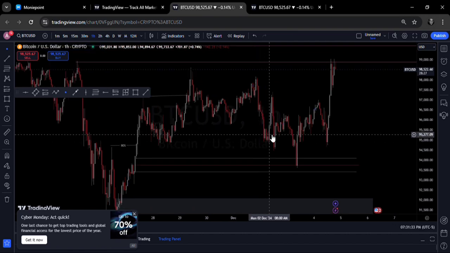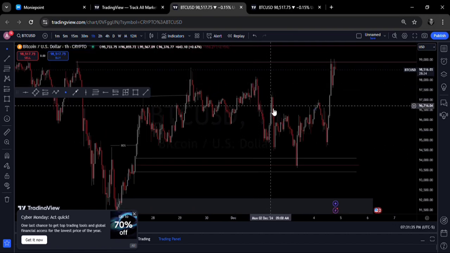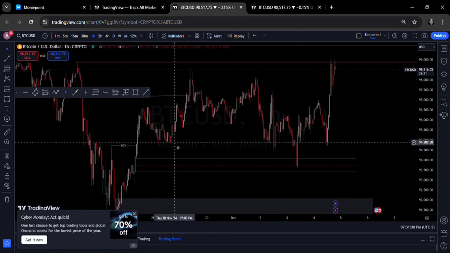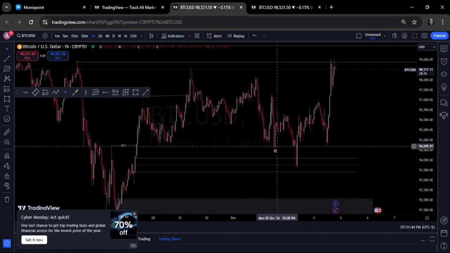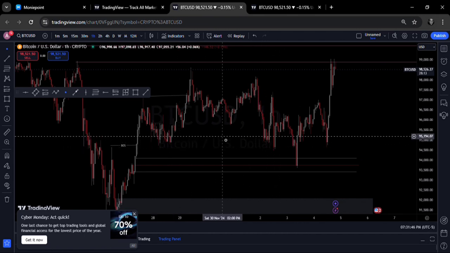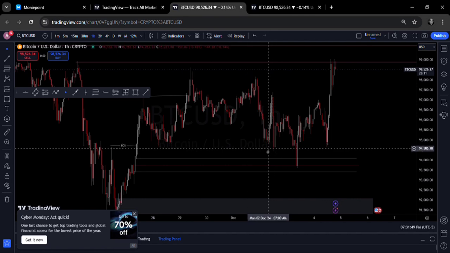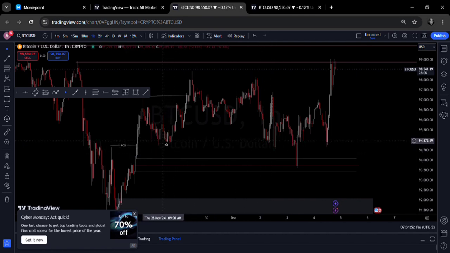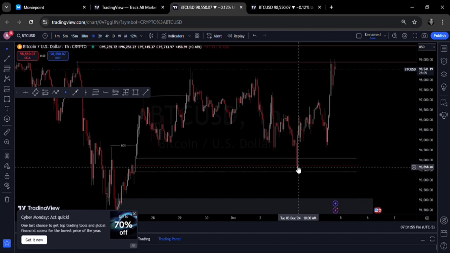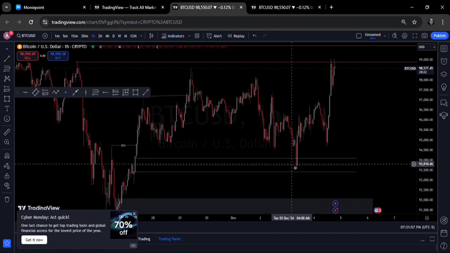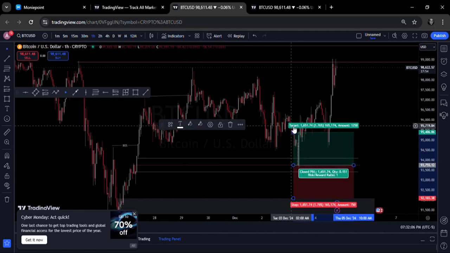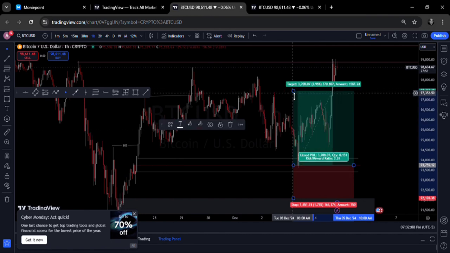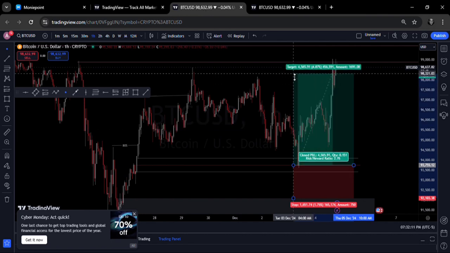After it went up, it fell to sweep the high, then came down and took out the liquidity below this order block, this inducement level, which is what I was even expecting to see. After the liquidity below this inducement level was taken, the market came down to the fair value gap, the consequent encroachment of the fair value gap, which is right here, and that's where my entry was. That's where I placed my entry and targeted this high first. This high as my first TP, this is my second TP, and this is my final TP.